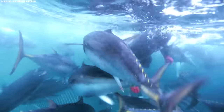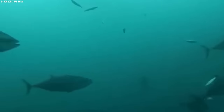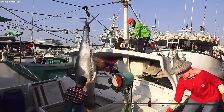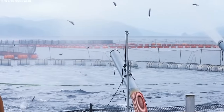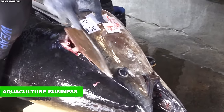If you feed the fish too much or too little, they could get sick. To keep them healthy, feed them the right amount, keep the water clean, and ensure they are safe from diseases. To help the fish grow well, ensure you have a good plan for feeding them, keep an eye on how they are doing, and make changes when needed. This will help your aquaculture business be successful and keep going for a long time.